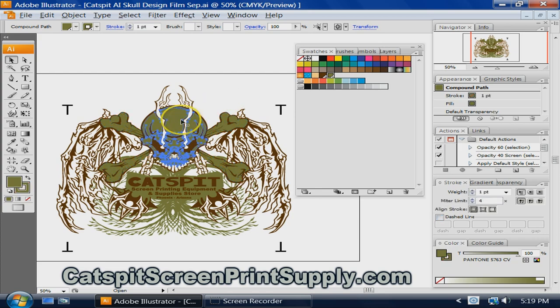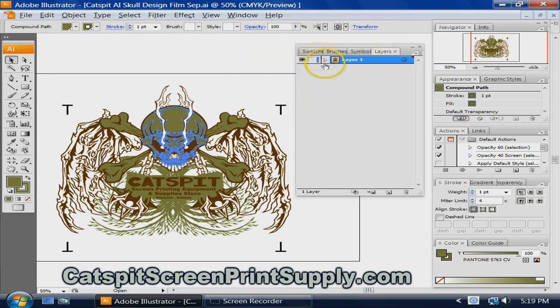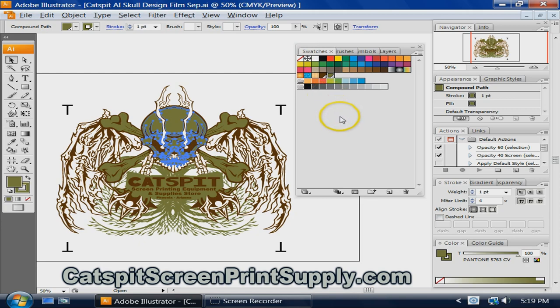Okay, so the way you know that you have a spot color is, first of all, this is the layers window, and we have these other tabs in here, and there's the swatch tab, which we just looked at with the registration swatch. So in here, all of these swatches that you see are not spot colors, except for these two. And the way you can tell is the little triangle with the dot in the corner. That represents spot colors. Most good clip art that you buy for screen printing will be set up already in spot colors.